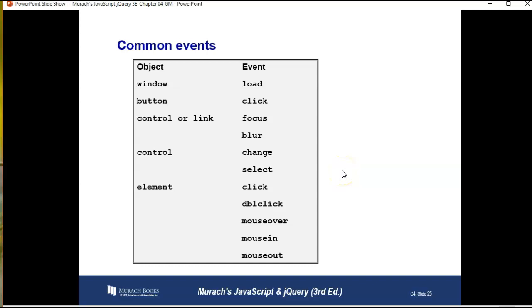Okay. The last thing is events here. We have an example with a click event. And what events do is it makes that browser interface interactive. We can click, we can blur, we can change, we can select. We can do different things to text boxes, to images, etc. And we can set up JavaScript to respond to those.